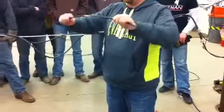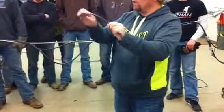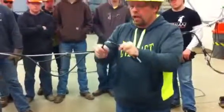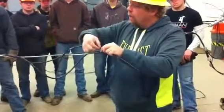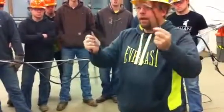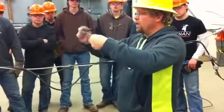Now when we do the bending, there's going to be more bending going on right here where the insulation is skinned off, which is going to make it more vulnerable. But we're going to have to have the insulation skinned off to be able to make our electrical connections. If you take your pliers and ring the wire and nick the wire, right there where you've got these sharp edges — that's all it took.